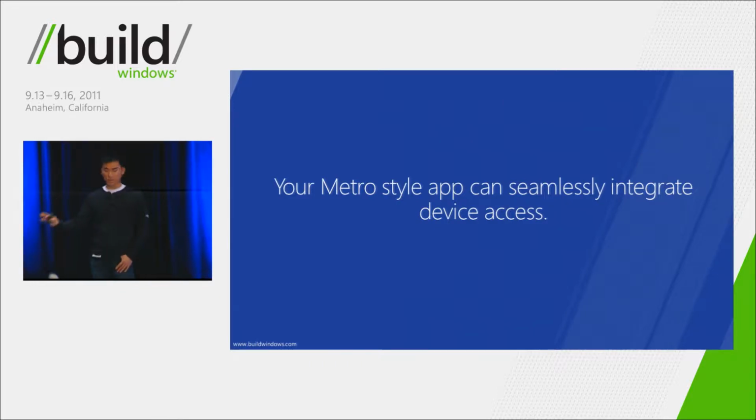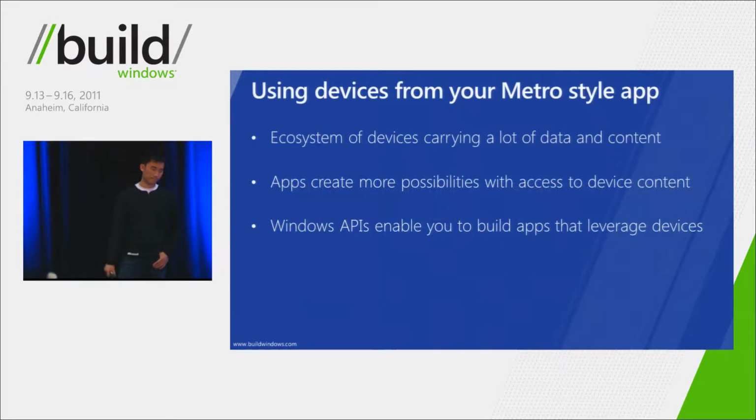So in this session, we are going to cover how your Metro Style app can seamlessly and easily integrate different types of devices. Windows supports a wide variety of different devices, and lots of devices carry interesting data and rich content. That way, by using devices in your Metro Style app, you can create more possibilities, create new user experiences by accessing device content.